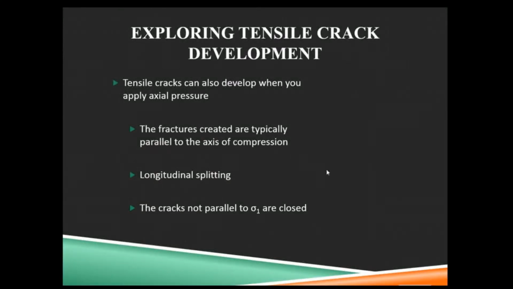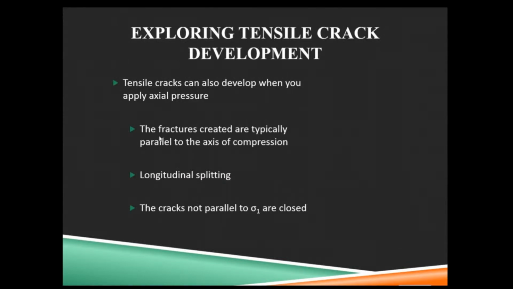On the other hand, you can also get tension cracks by applying axial pressure. Again, this is like the paperback book thing I told you. You press and it kind of bows and splits in the center. Another example is an envelope. If you've cut the end of the envelope and you squeeze on the top and the bottom, it can bow out in the middle, and then you can grab your letter and slide it out easily.